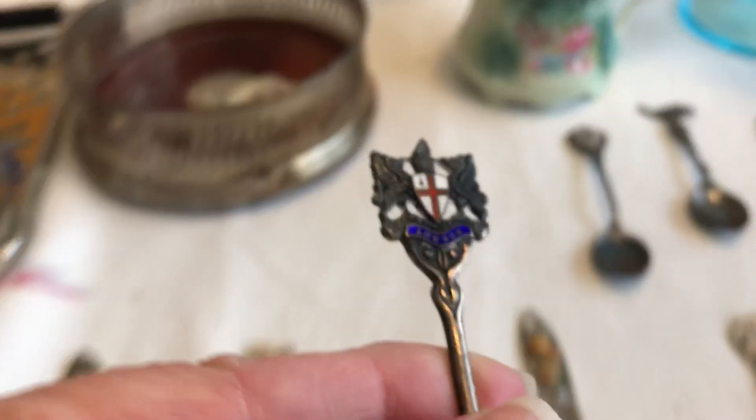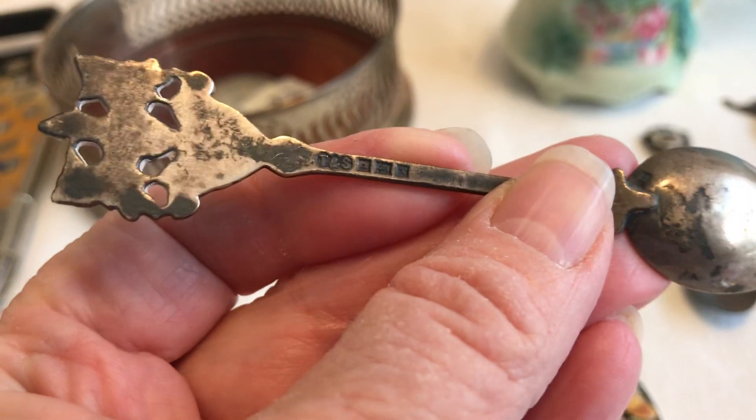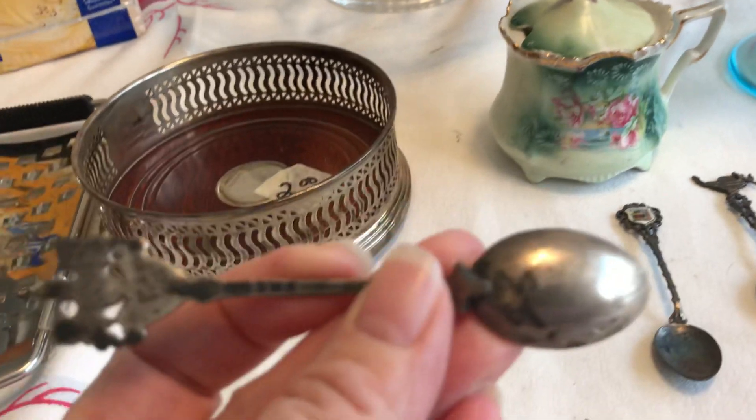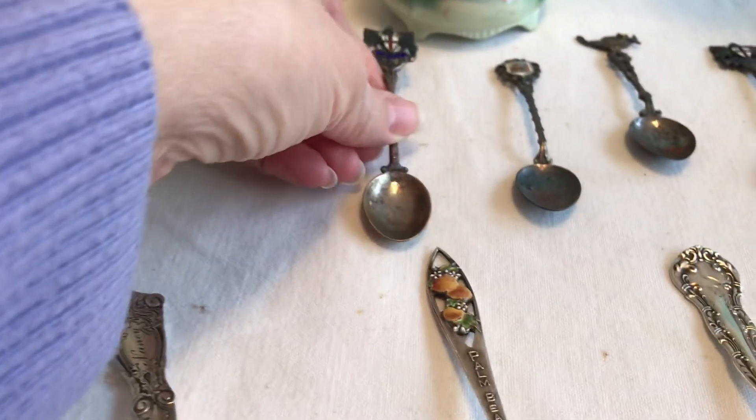Then there was a tub of spoons. I went over to a little corner of the living room, started going through them, and found all the sterling and 800 silver ones. A woman I know from estate sales came over and said she'd go through them too — but I was already looking through them and I was almost done, so I just laid it down afterward. I understand people want to find a good deal, but I found what I needed.